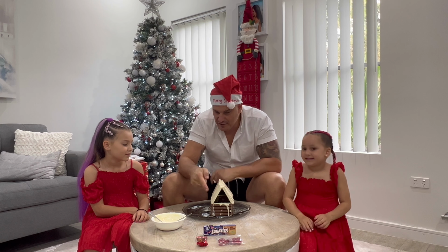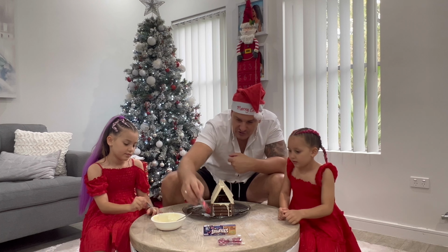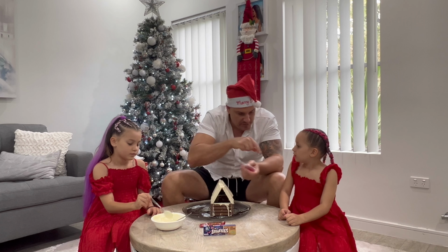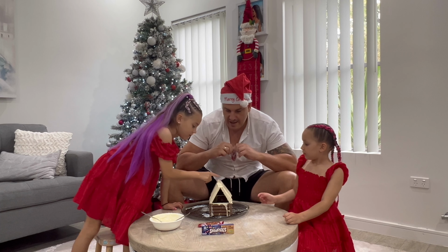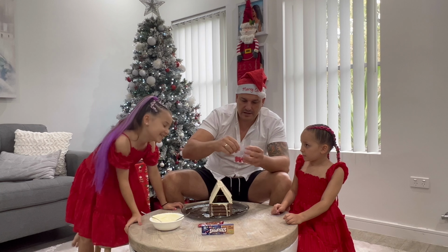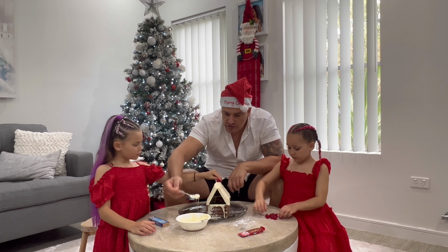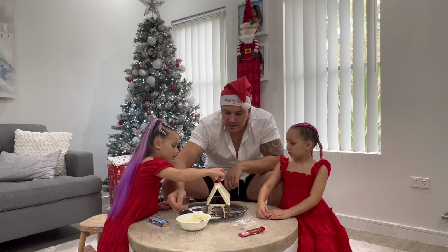Now we need to make the front door. I'm thinking that's your job. So, to make the front door, you need to open the lollies, and your job is to put the cherry on top. I think the lollies go here. Yeah, and then you need one for the front door. Okay, let's take it out. Add some more chocolate on top so I can stick. Just try it very quick. Easy. Can I have some?